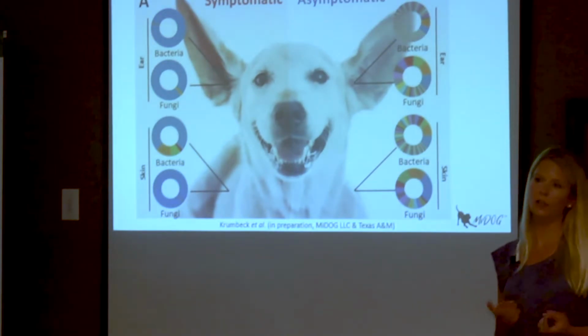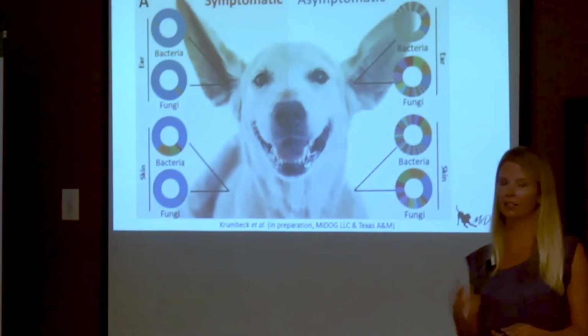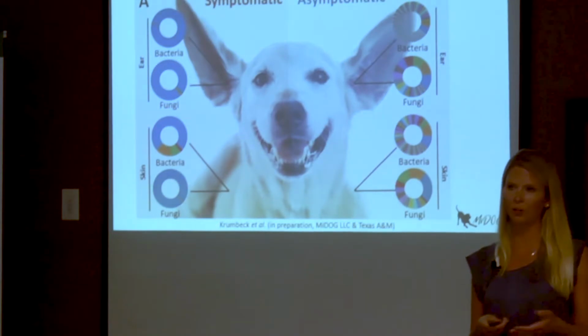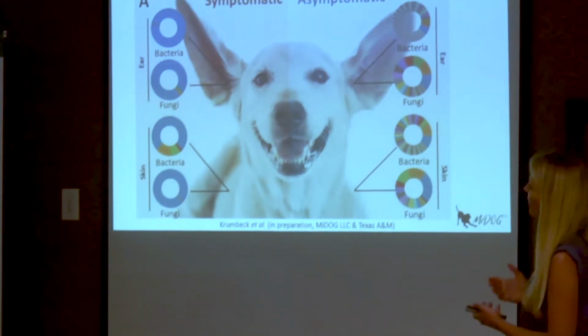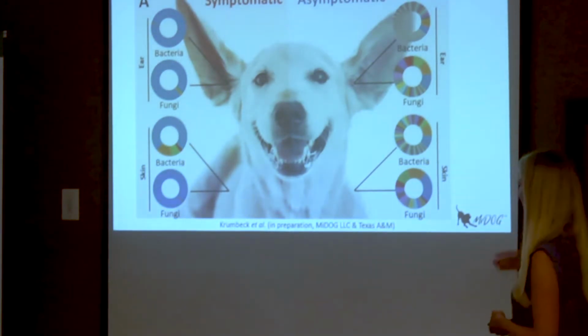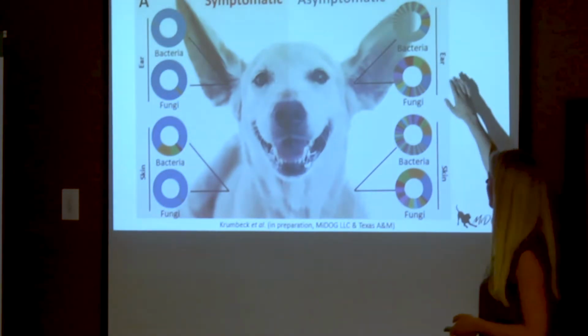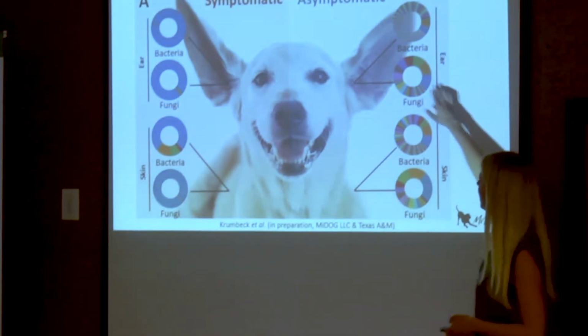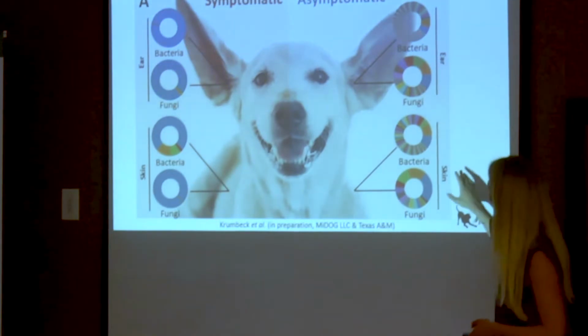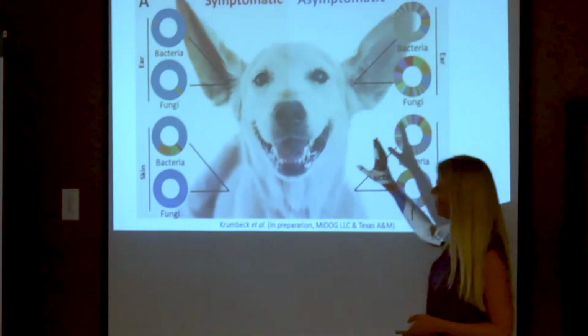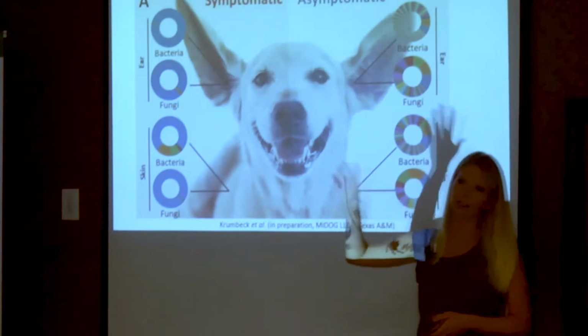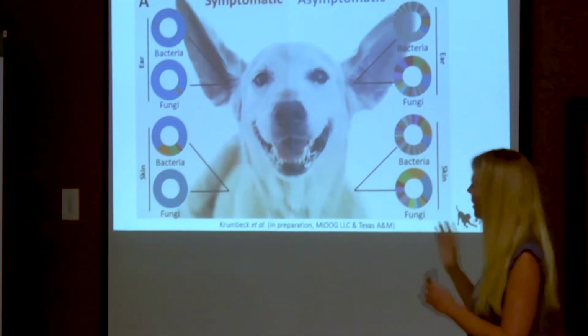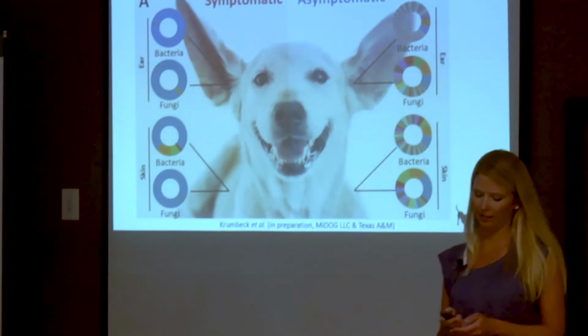And when you don't only look at one dog, but hundreds of dogs, and this is actually from a publication we're currently working on, we see generally that a clinically healthy dog is characterized by a huge diversity of both fungi and bacteria. Fungi a little less than bacteria for skin and ear samples. And for a lot of the cases, we see this complete overgrowth or the lack of diversity in symptomatic cases.